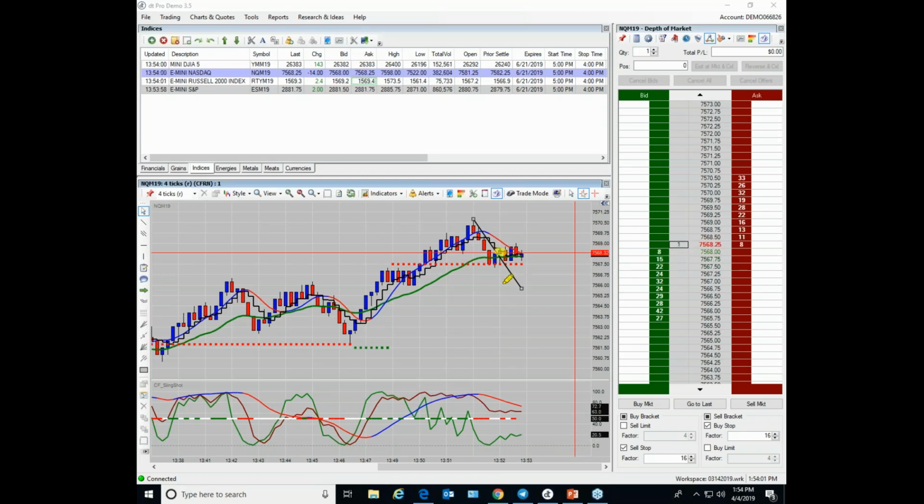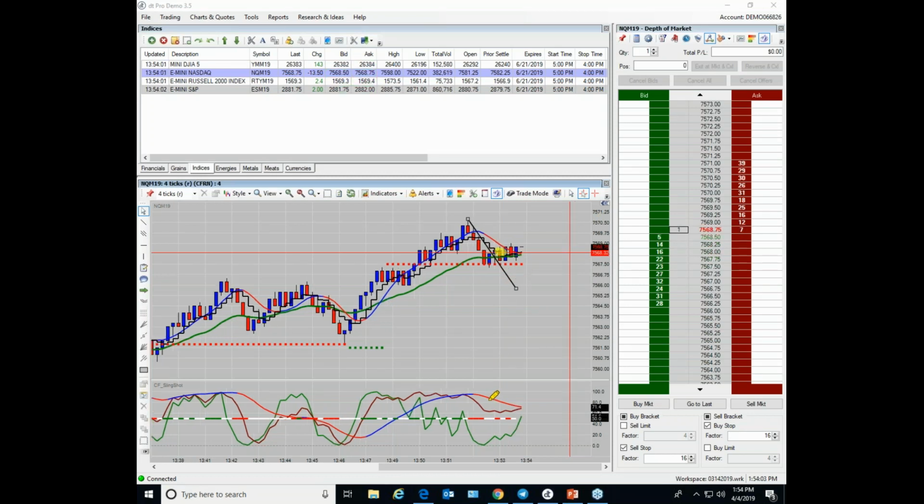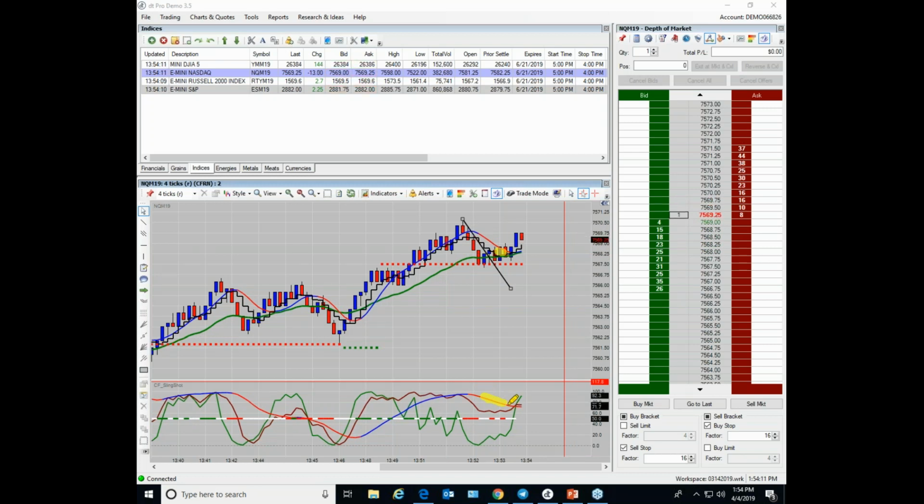That is it right there. That activates the long. And right here, it's required because the cycle is red and turning a different color. As I said, this is a warning flag that something might be changing. So that is one of those disqualifiers where you don't push any buttons. And here we go. It's one of those things where you're seeing the market go up, and you're missing out on an opportunity.